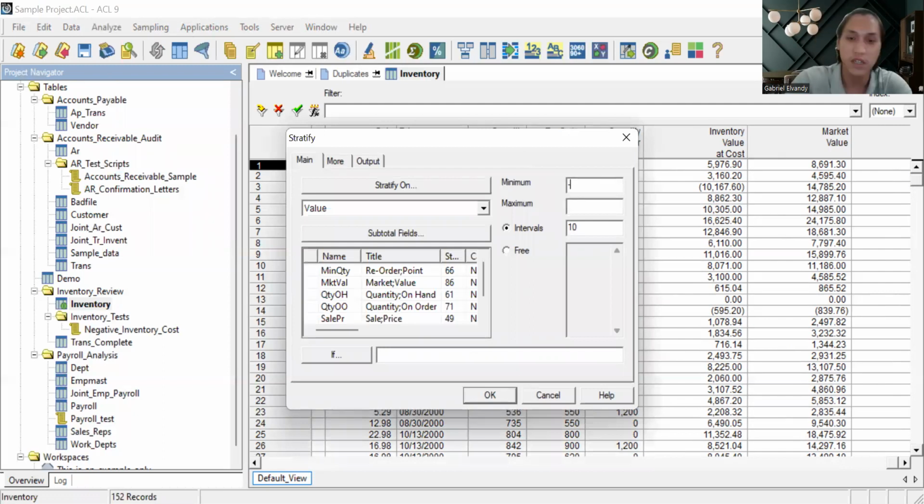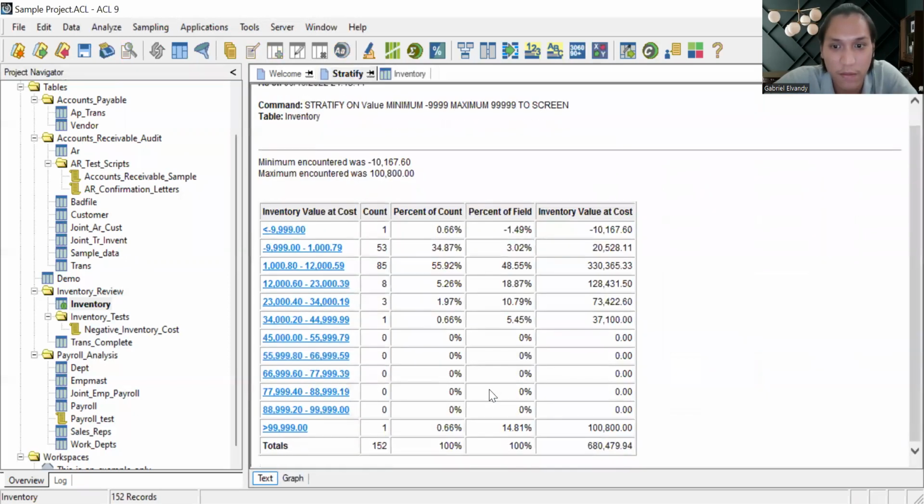The minimum is minus 9,999, while the maximum should be the same. But I think it's to be bigger. So 99,999. Interval should be just free, and then we click OK.